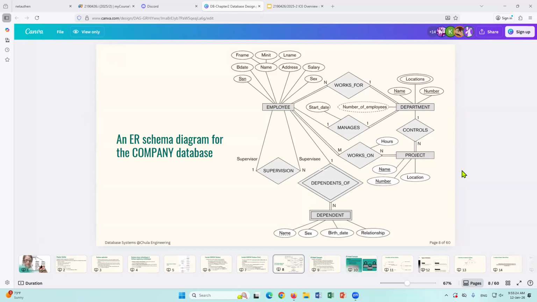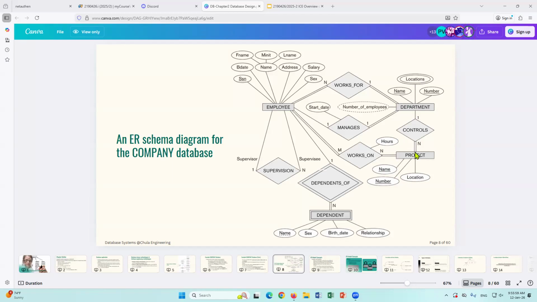Okay. So here's the example of the ER diagram. ER diagram is E and R, right? So let's work on the E first. E is the entity. Let's see which are the entities within this schema diagram. So you could probably imagine that the entities here are rectangles, all the rectangles, which is employee here. How many rectangles or how many entities do you see in this particular diagram?